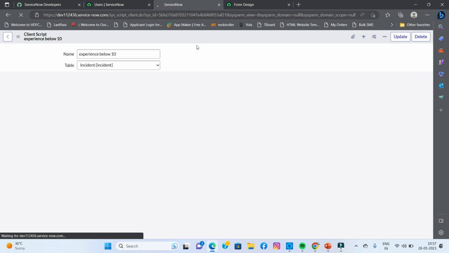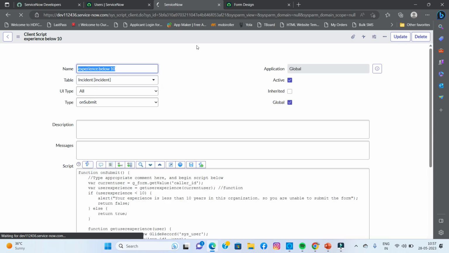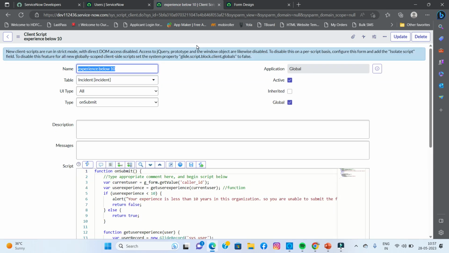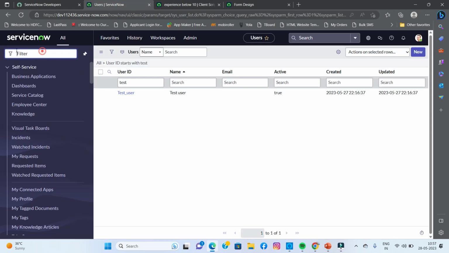Now I'll check whether it is working perfectly. It will show an alert message if the user has 10 years of experience or not. So I'll go to the incident form.